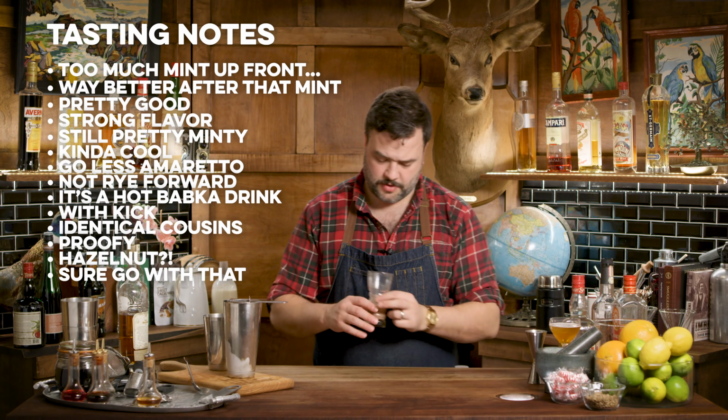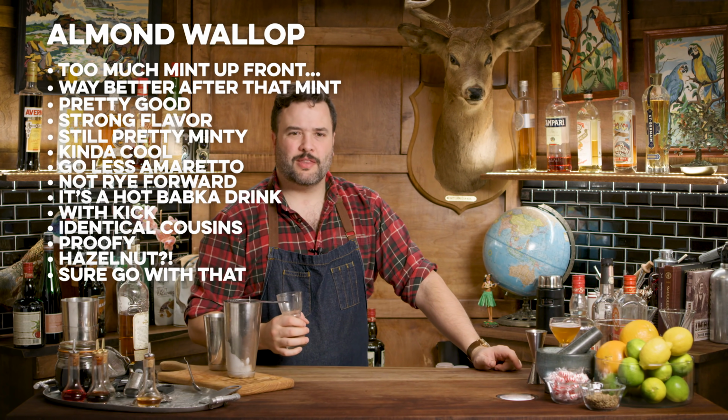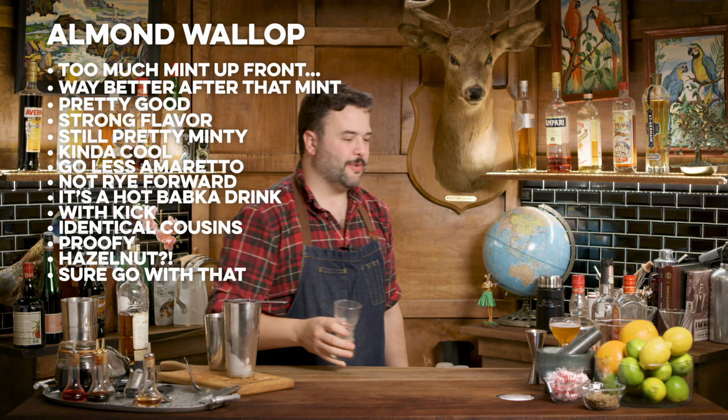What should we name this one? I might call this a toasted almond, honestly. Almond wallop or something like that. I don't know. It's got punch. I like it. It's different. It's really cool. Let's go to coffee and chocolate.